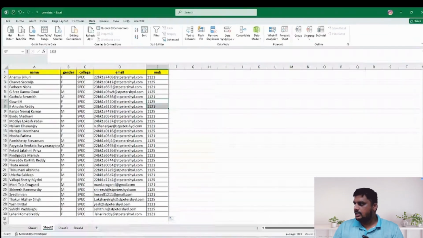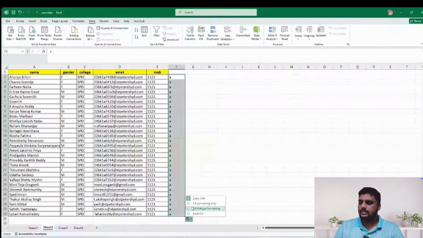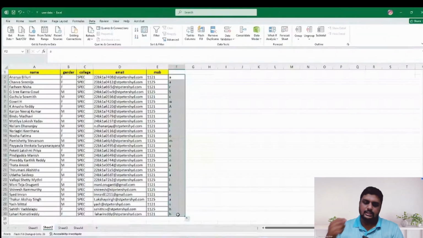Now I can fill series with alphabets as well. Let's say I type A, and if I double click, it will fill all A's, and there are options: fill format only, fill without formatting, flash fill. Flash fill means something random. It will not see the logic behind anything. It will simply fill something randomly, maybe uppercase, lowercase, it doesn't matter. We use flash fill when we are creating sample data, garbage data, or just masked data. That is when it happens.